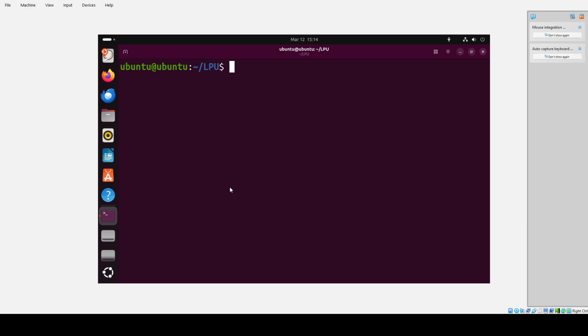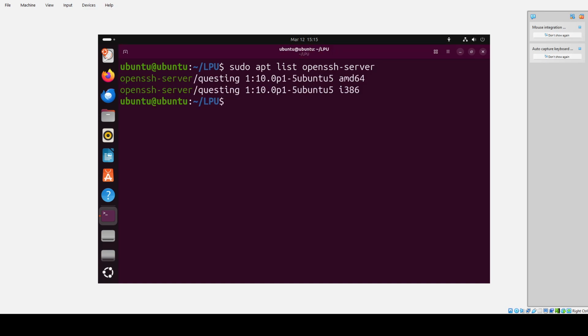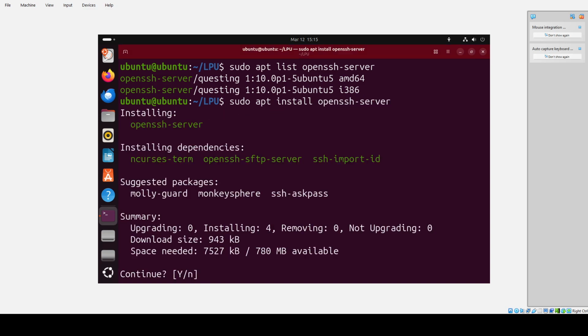I will check the status. I will give sudo apt list, I want to see whether the OpenSSH server is available. Yes, it is available. If it is not, you can install it with sudo apt install openssh-server.